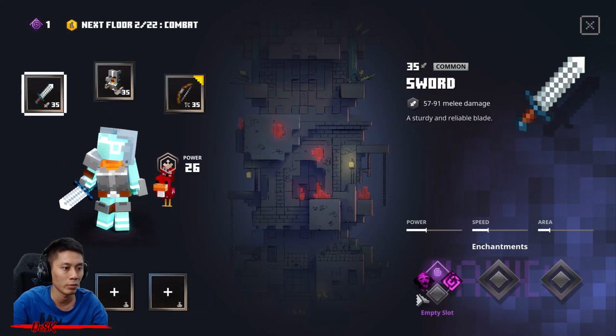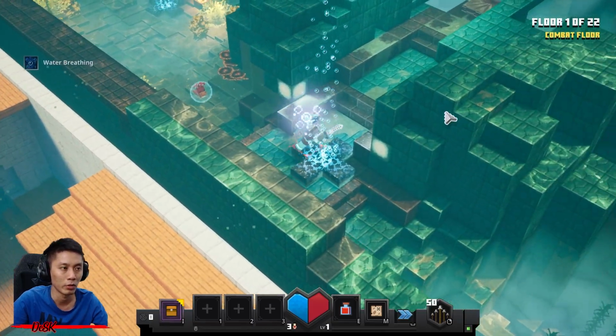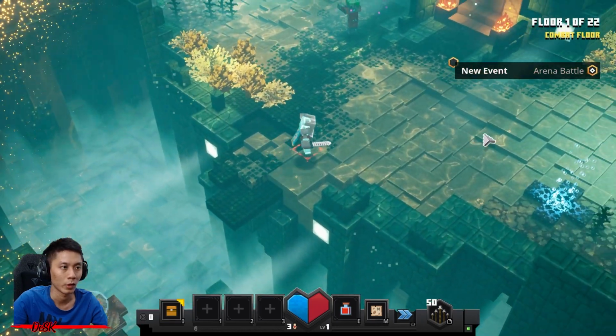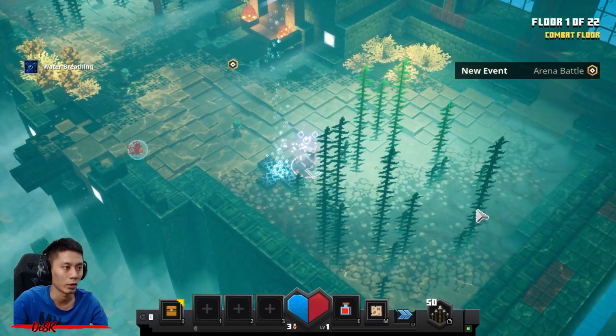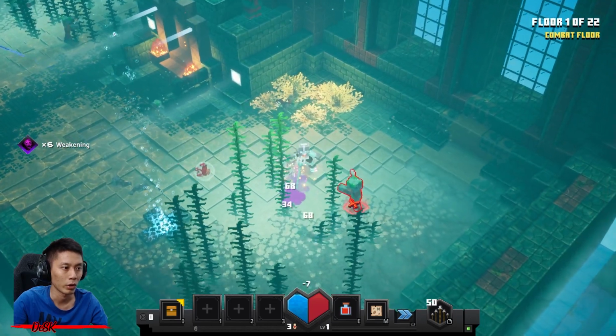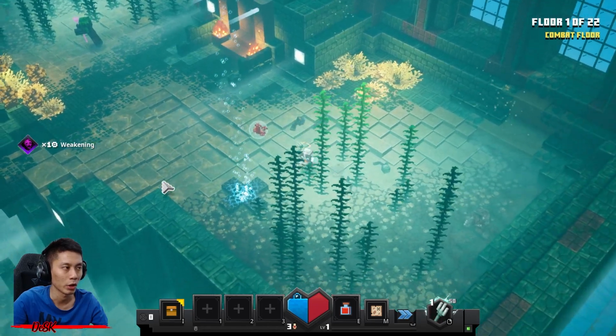The first enchantment point, use it on weakening. Yep, that's the best enchantment you've got for your sword. If you can deal more damage to enemies, you can weaken them by using weakening. Whoopsie, I missed that shot.